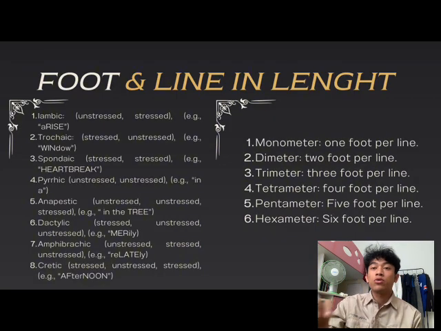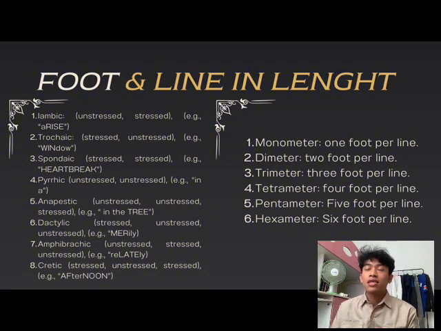Next, I will explain the elements of rhythm. The first one is foot. Foot is the pattern of unstressed and stressed syllables in the words of the poem. For example, in iambic, it is unstressed and then stressed. For example, "arise": the first syllable is the unstressed one, and then "rise" is the stressed one. So it's like a-rise, a-rise, a-rise, moving from the unstressed to the stressed.